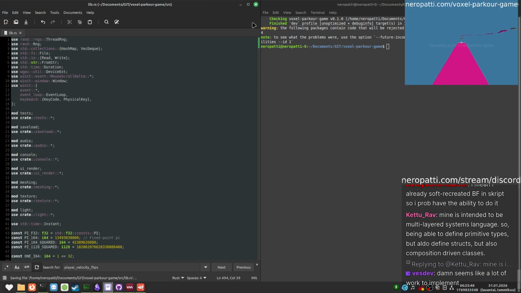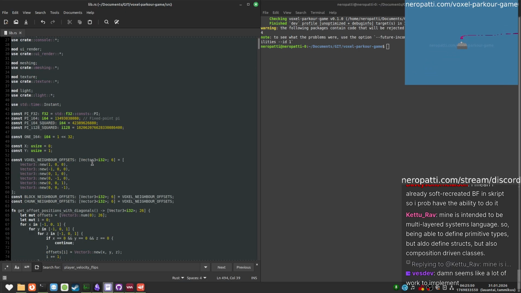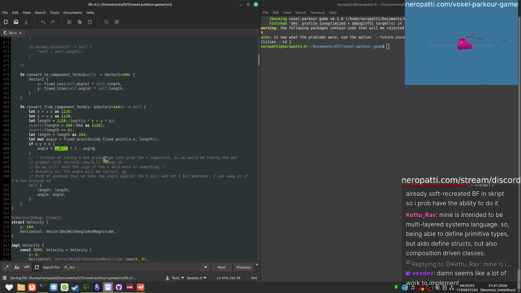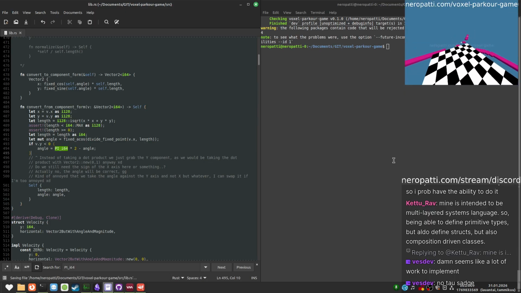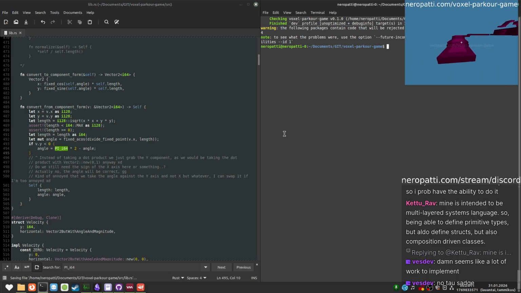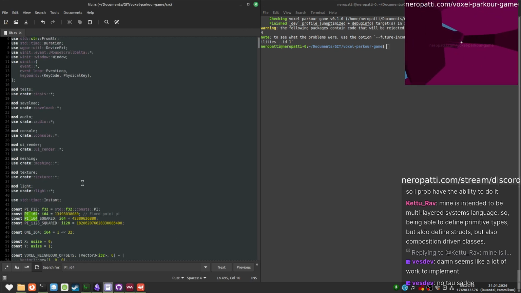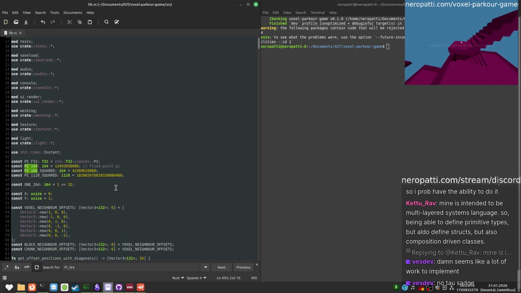But let's see, do we have 2 pi anywhere? We don't. We have pi squared, but we don't have pi multiplied by 2. But that's fine. I have to change the casing on that at some point. So this should work technically. Instead of calling it 2 pi, I can just call it tau. Am I gonna do that?